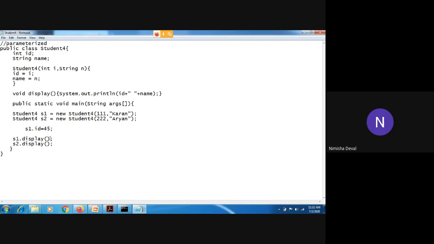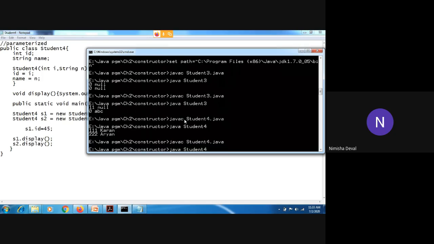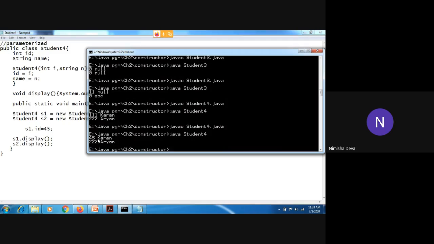I have changed the value of id for the first constructor, meaning for the first object. Now check: whatever updated value is there gets printed here. I updated the id of the first object and that value is updated here. So we can do this as per our convenience.